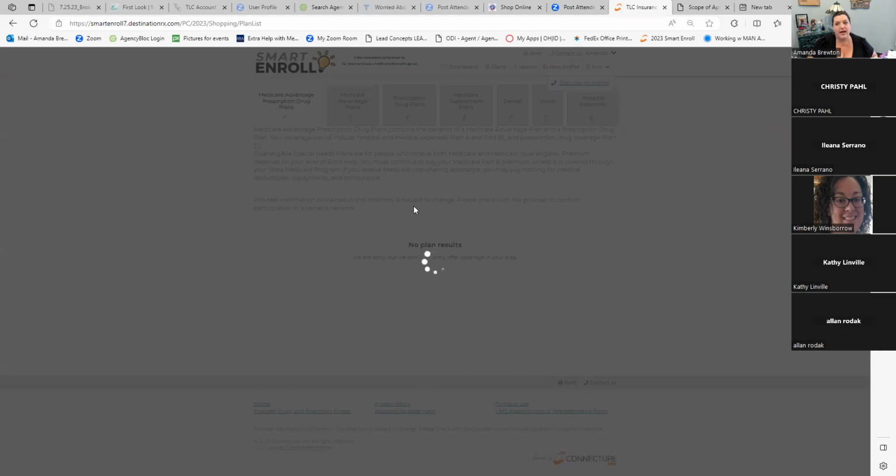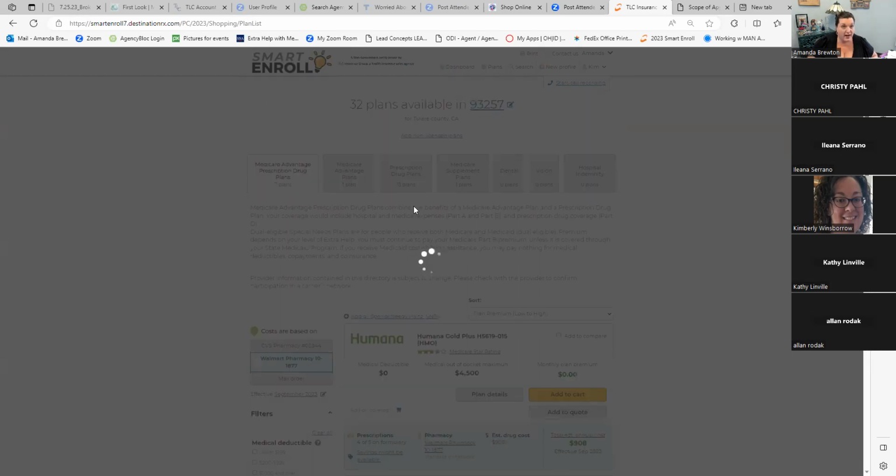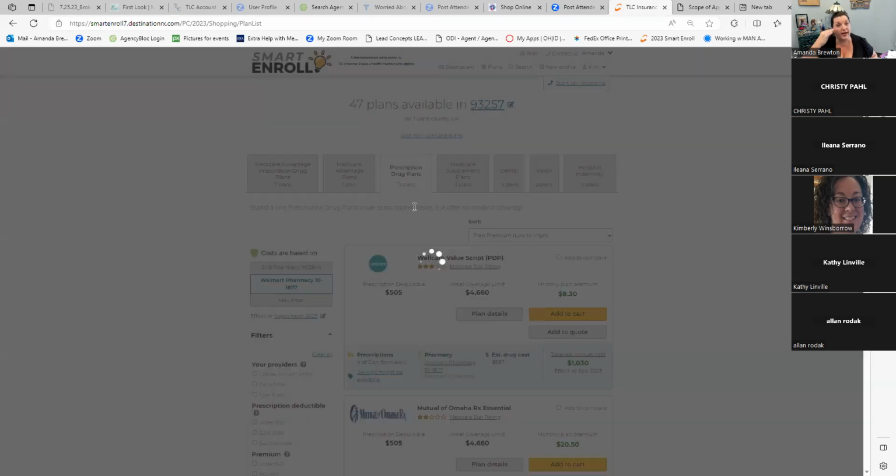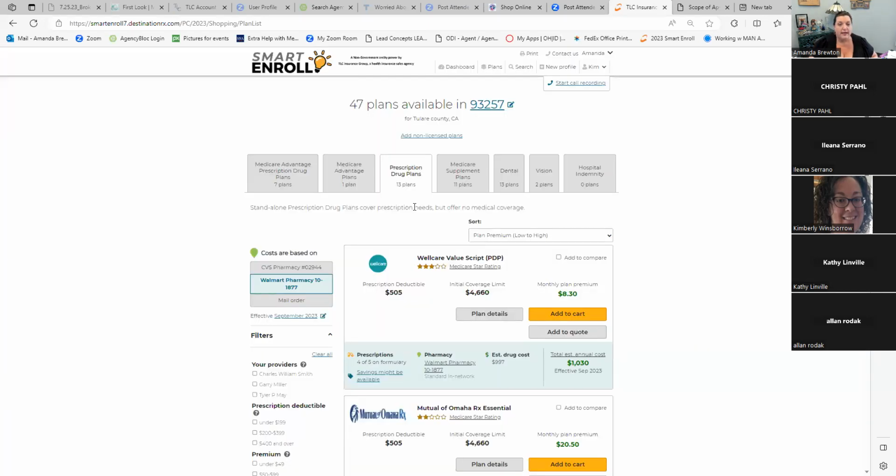And now based on the doctors that I've loaded in, the drugs that I've loaded in, and where she lives, now I have the ability of looking at all the plans. As you can see with this, you have several things. The first one is that as a best practice, the first thing that I want you to do is click into where it says add non-licensed plans right here.